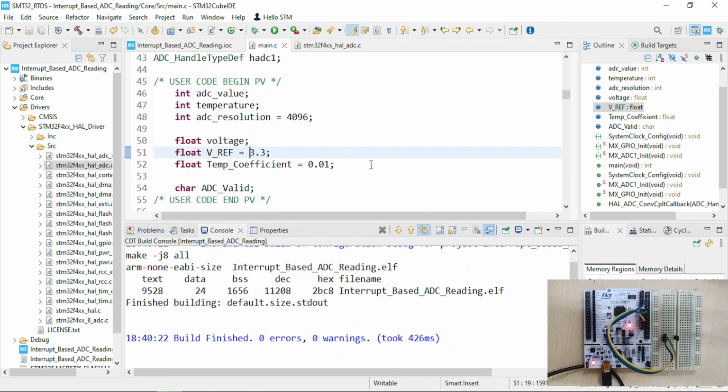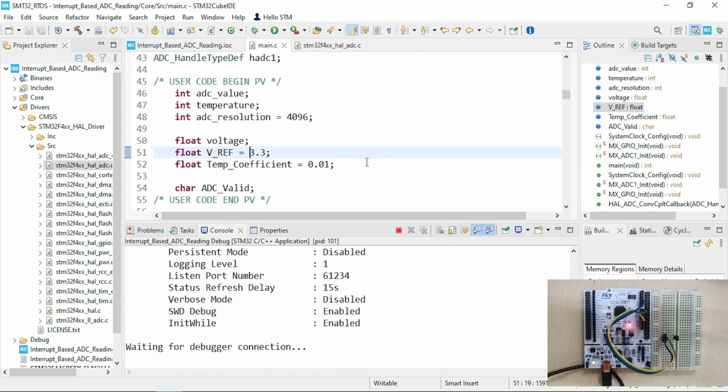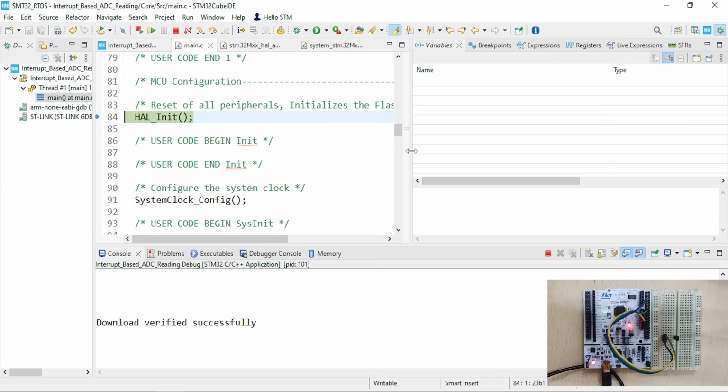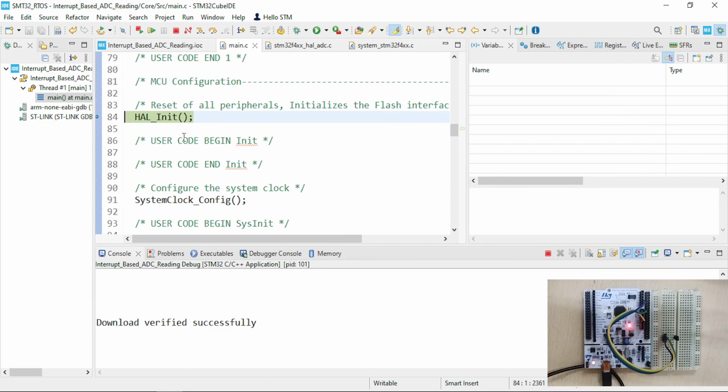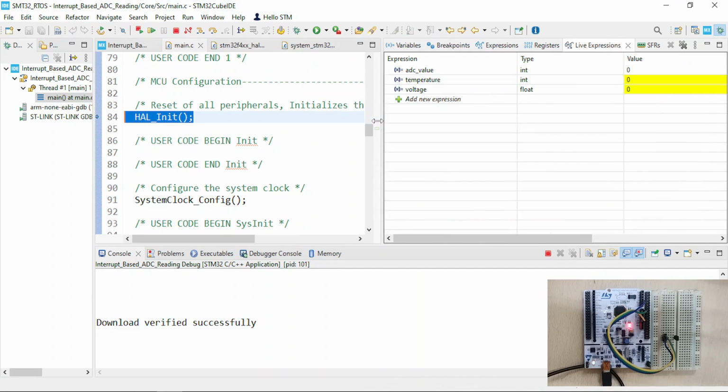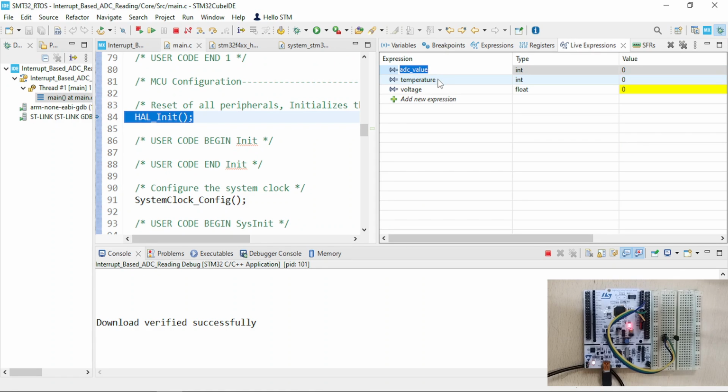Now the program is waiting at the hall init function. Let us go to the live expression and use these three variables, ADC value, temperature and voltage, okay, to see the values of the ADC and corresponding temperature.